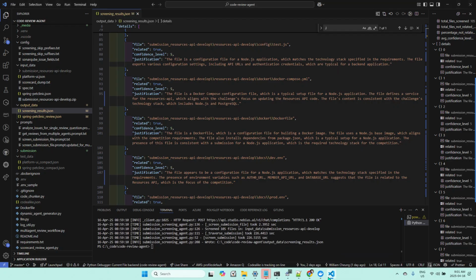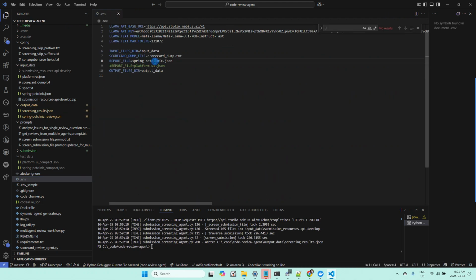From the terminal, you can just run the same thing like in VS Code, Python scorecard reviewer agent. And now let's change the env to, instead of using Spring Eklund, let's use platform UI.json.